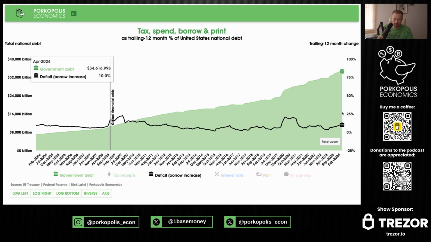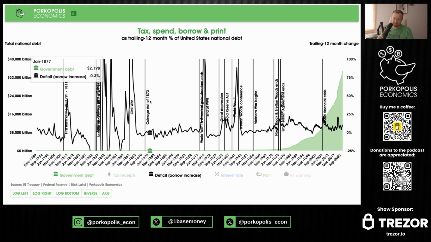Look at the number. We're at $34.6 trillion. A 10% deficit spend over the trailing 12 months. That means we spent $3.4 trillion in addition to what we took in taxes. All right, so if the taxes were roughly 3, 4, 5 trillion, which it is, on any given trailing 12-month period, you're going to spend that 3, 4, 5 trillion, but you're also going to spend, in addition, another 3 trillion. That's the deficit spend. It adds to the national debt. That's how you look at it. So this is one factor of how deficit spending, the indicator of how it looks over the national debt.